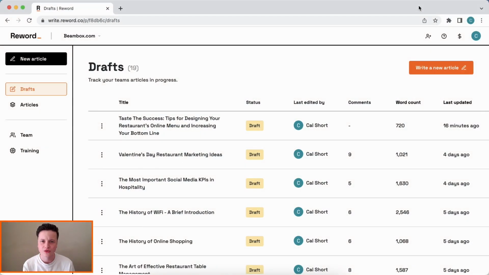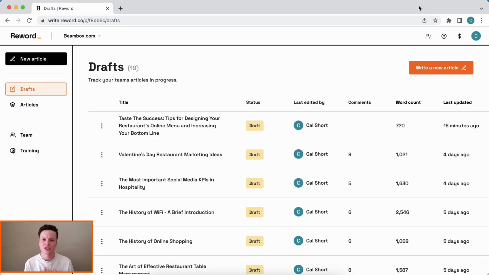Okay, so we're logged into the Reword dashboard. Now, in our draft section, you'll see we've got a bunch of drafts that we're working on right now. And this is actually used for training, so do not worry if you don't have any published articles yet. You'll notice that Reword begins to learn as you write more drafts. It will figure out how you like to write, and it will begin to adapt to it. But there's no ignoring the fact that if you do have published articles, it can help you skip over this step and begin training straight away.